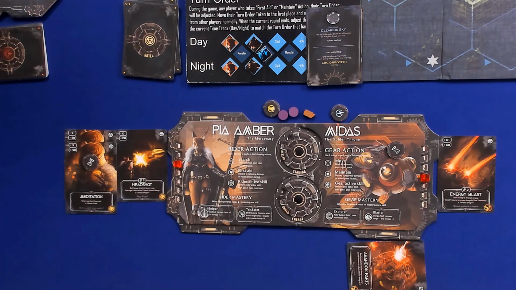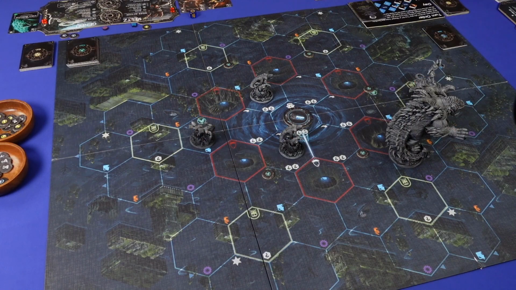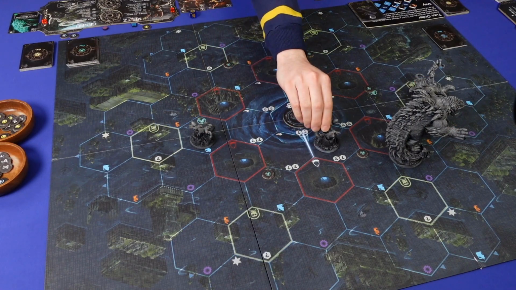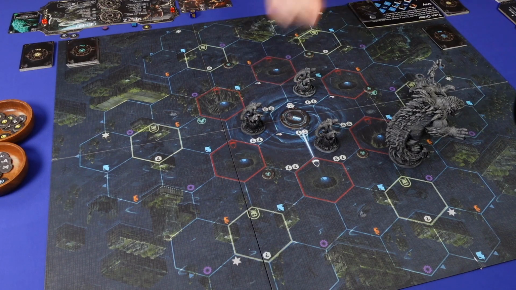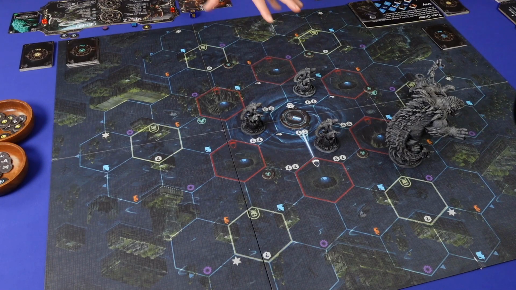Now the minions attack. So the minions can now all move 1 space and they'll come towards the nearest player. At the moment, they're all a bit far away to do any damage, but we'll just move them over here towards the party. See, the big token here in the middle is the atomic core. No one's anywhere near picking that up at the moment. I was thinking of getting that, but then there's all these minions surrounding it. Yep. And the whirlpool as well makes things a little bit difficult.